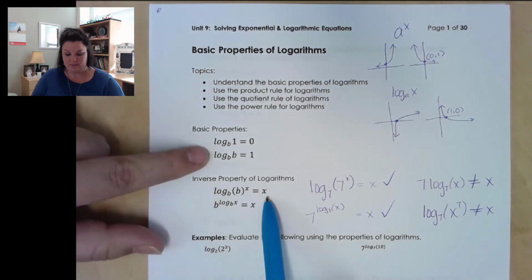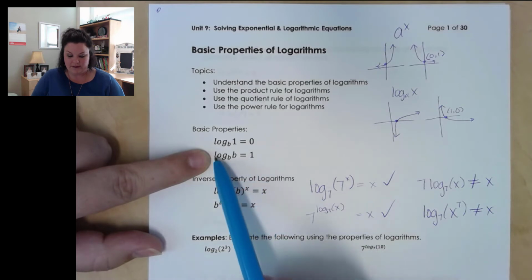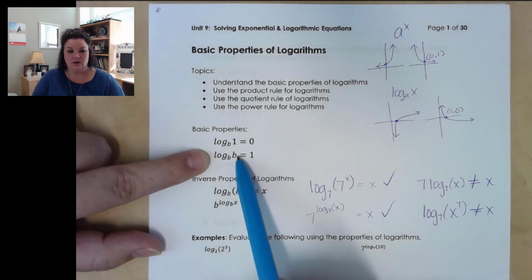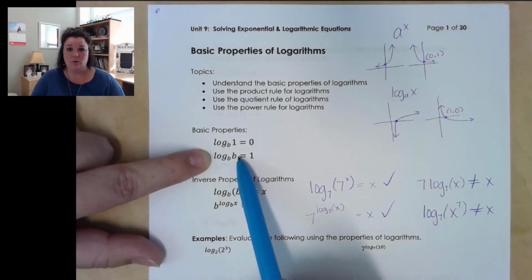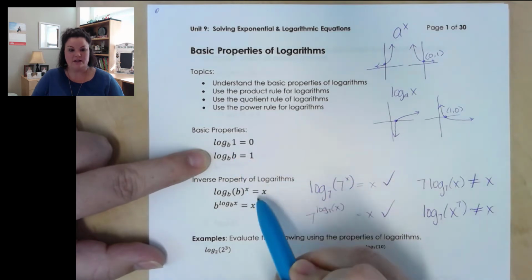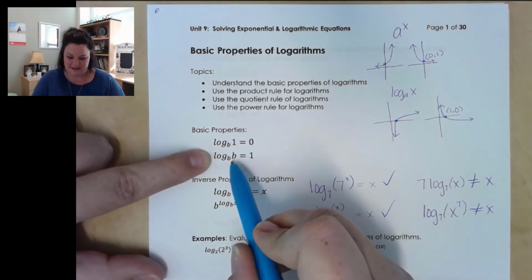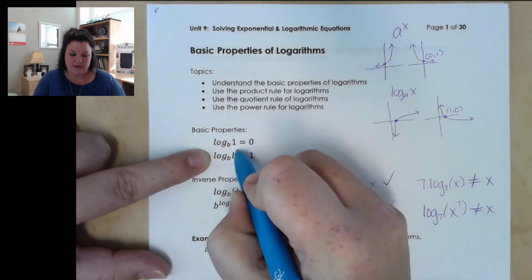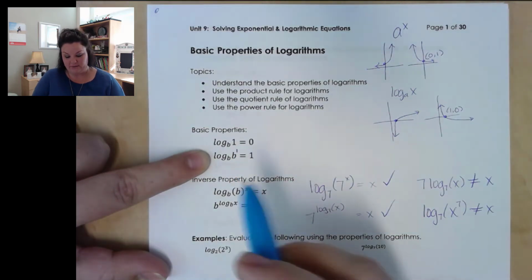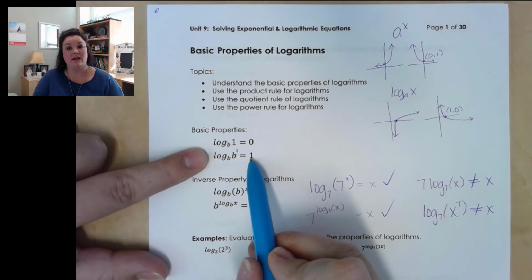So this basic property up here is very similar to that. Notice here I have log base b and b, so that should cancel, but we're not left with 0, right? Because we started with something, it doesn't just go away. So I want you to think of when there's no exponent written there, like here we had an x, you gotta think about how many b's do I have here, right? And I have 1. This is b to the first power. So when I have log base b of b, I can cancel those, and whatever the exponent is here is what I'm going to be left with.